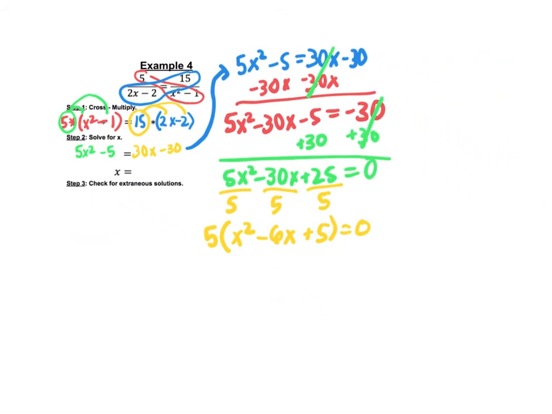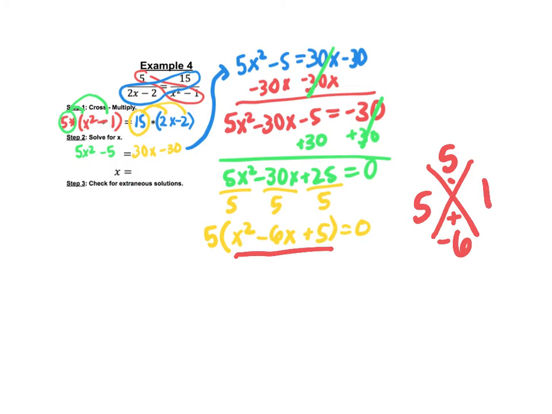We want to see if we can use the x method to solve my trinomial x squared minus 6x plus 5. If I'm trying to use the x method, remember I'm looking for something that multiplies to that last number c, which is 5, and adds to the second number, which is b, negative 6. So what can I multiply to get 5 and add to get negative 6? Well, I know 5 times 1 gives me 5. But 5 plus 1 gives me positive 6. So to make it negative, I'm going to need both of those to be negative. Negative 5 times negative 1 would give me a positive 5. Negative 5 minus 1 would give me negative 6, so that'll work.